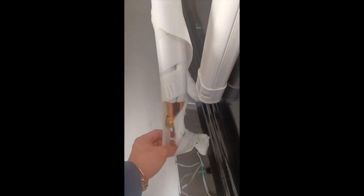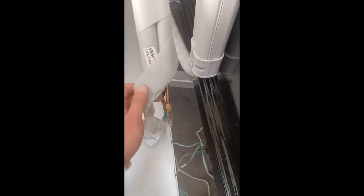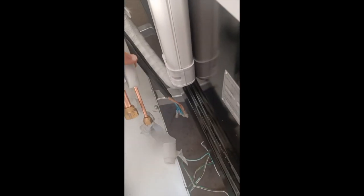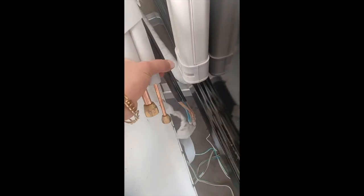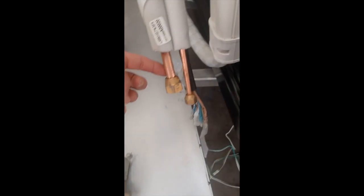Okay, so what you also want to do is unravel this right here like so. At least not all the way, but just a little bit, so where you could have these wires separated from the brass hoses here, because these wires on the right here are going to go up in this area here, and the brass hoses will be going down here. So they need to be separated quite a bit. So you do need to unravel this right here.